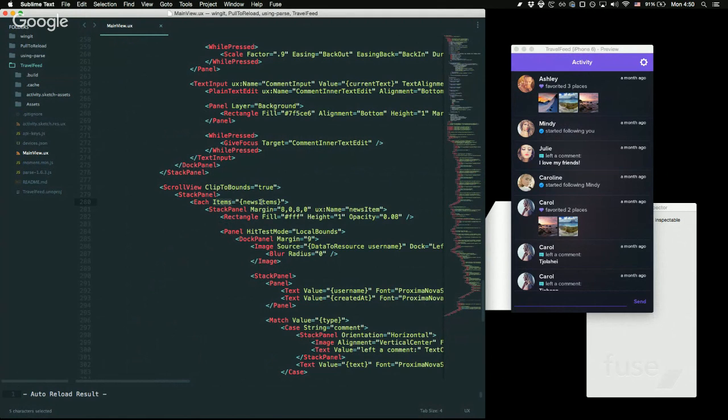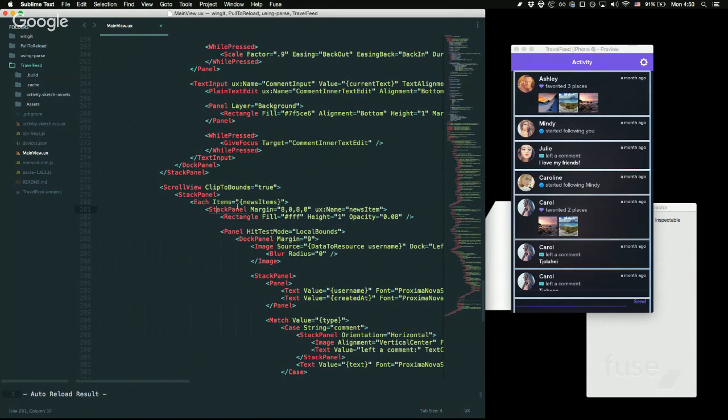And what that will do is, for every one of the news items in that list, or every one of the objects in the items collection, it will take the tag in here. As you can see, when I click it, I get a lot of indicators that says that this stack panel actually represents all of these items. So for every news item, it will take this code in here and basically project it. If we have this stack panel here, and we have X news items, then for every news item, it will create a new one of these stack panels and add it to this parent collection here.